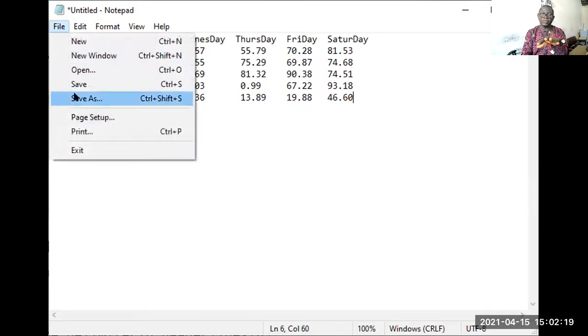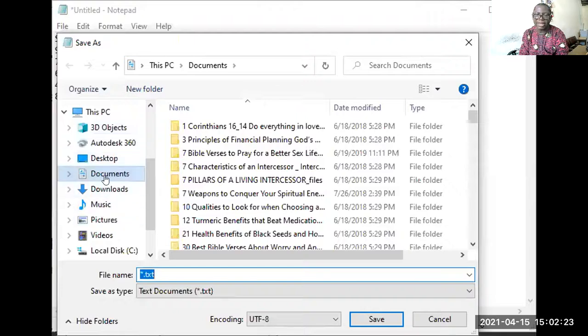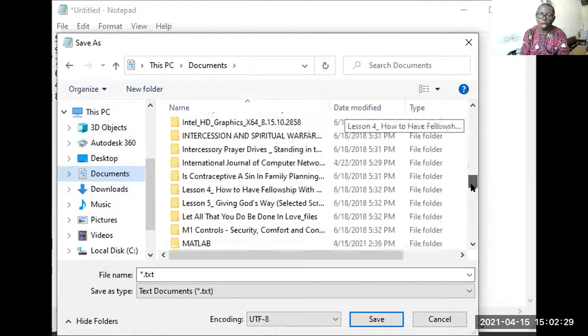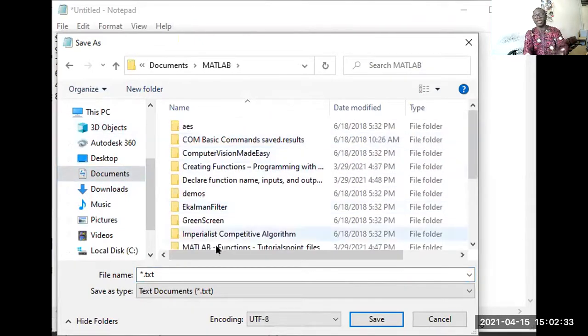I'll save as, making sure I select the MATLAB folder in my documents so that it can be easily accessed from there. I will type weekly data with a small letter, .txt.